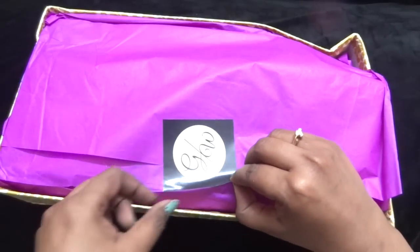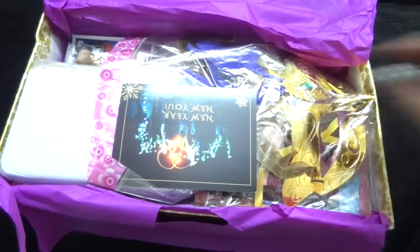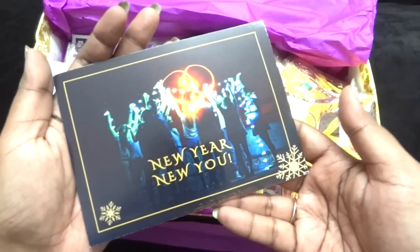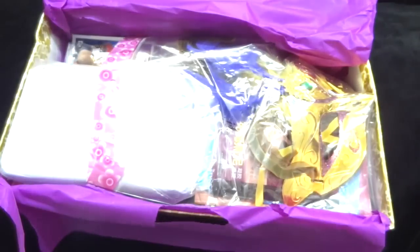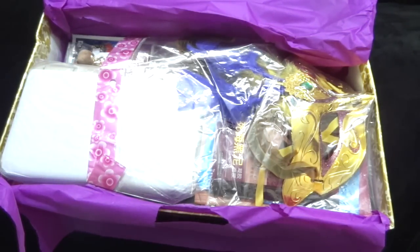We have the logo. And once I open, we have a card here that says New Year, New You. So this is the theme of this month. And we have all these products. So let's go through them one by one.